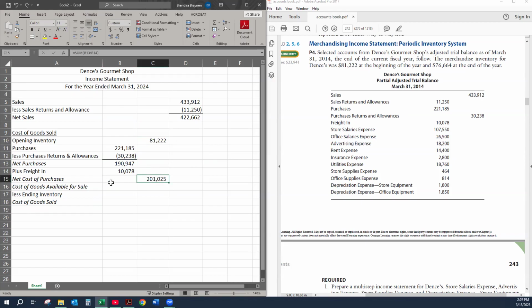I've seen people put it over here and then forget to add it. That's the importance of lining it up: it helps you make sure you're adding everything up properly. This line tells me these two are added to give me my cost of goods available for sale.